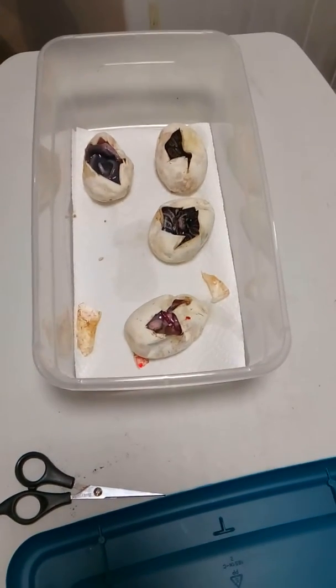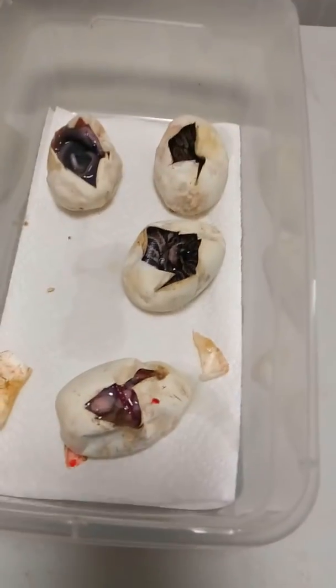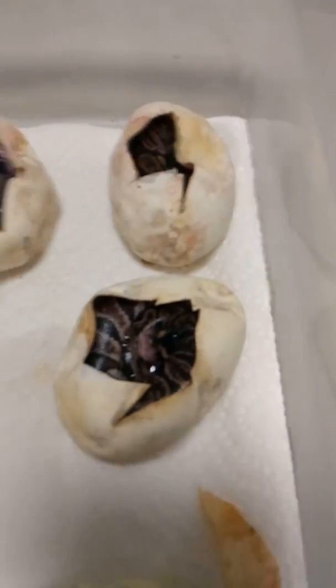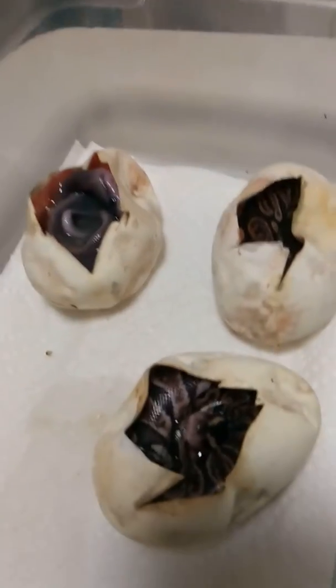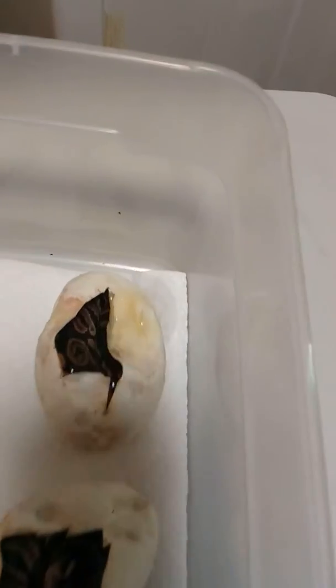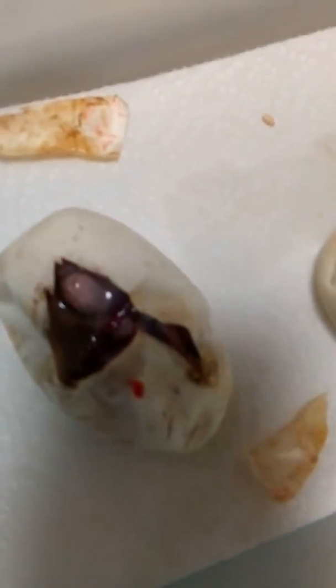Hey everybody, Rich here, just doing a little update on my eggs. They still don't come out — this one's about ready to come out any second now, it was way out a minute ago. Pretty sure that's a GHI, pretty sure that one right there is a black pastel, and pretty sure this one over here — even though it's flipped over right now, earlier it was the other way — it's just a pastel.